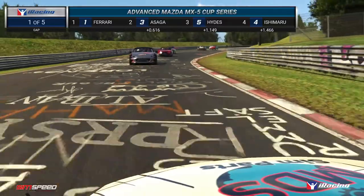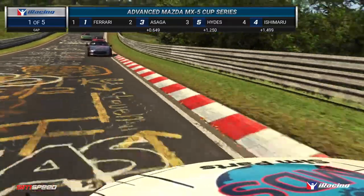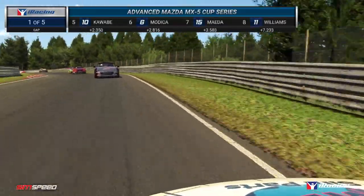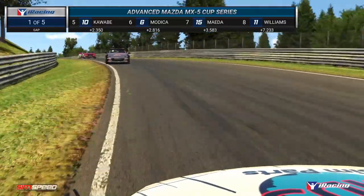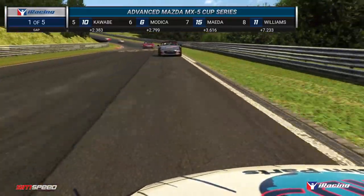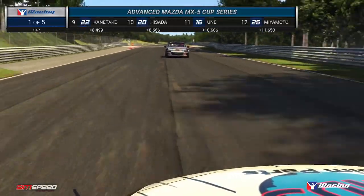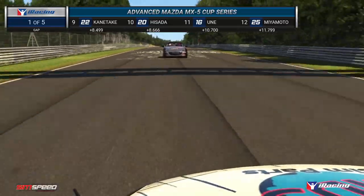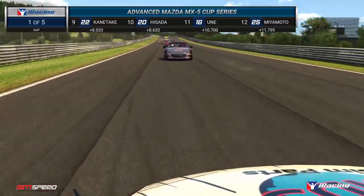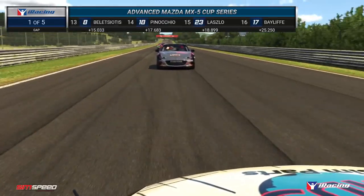The drivers are going to be fighting their way to get past one another the entire way down the almost 2 kilometer back straight, as Hayato Asaga, you can see they're just behind, lurking and lurking. He doesn't have to worry too much. He is well and truly into the slipstream range. And oh, David, here comes the speedway part. Yeah, I'm anxious for Roberto Ferrari at the moment, knowing that Asaga was just 6 tenths behind him coming onto the straight here. This is just minutes of full throttle for these cars.